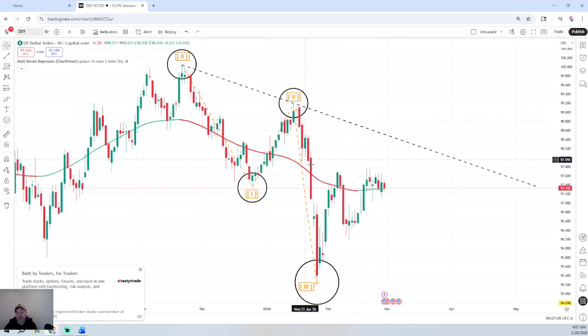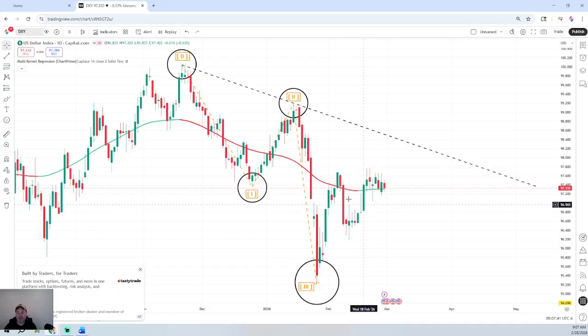We know that obviously we're in a downtrend. Currently we're going sideways as of the last week and a half, and actually if you look at it over the month of February, which is something that we probably needed to begin with. If you look at the volatility that we had in just the first month and a half of the year, that was a lot of action. We had more action in those few weeks than in the past few months in the dollar index. So volatility obviously shaken up.